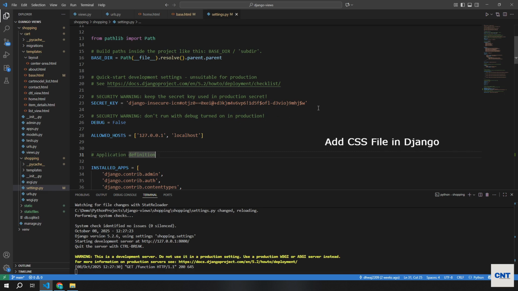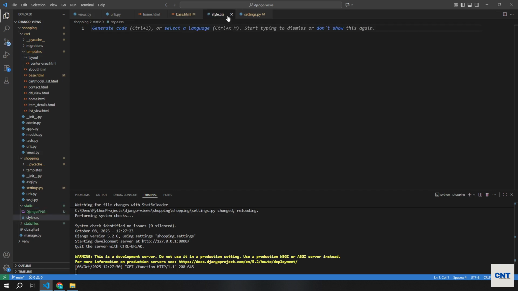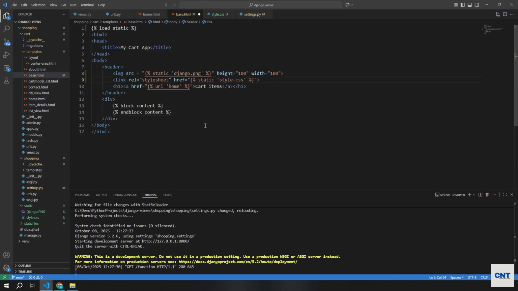Now let's see how to add a static style sheet in our base template. Okay, we have this base template. In this base template, we are going to refer to our own CSS file. I'm going to create a CSS file. I have some code handy. So in the body tag, I'm saying that the background color should be light green. The font family should be Verdana. I've saved the file and we need to just refer to a link in the header tag. We are going to serve this style.css file from the static folder. Okay, I have saved the file.